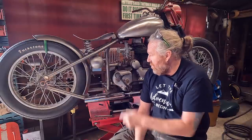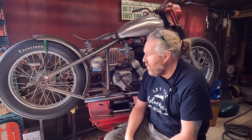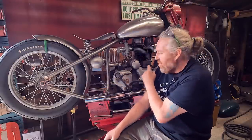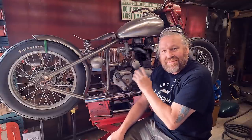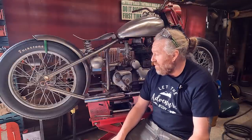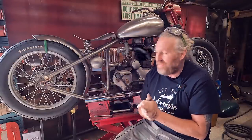Well, that's another bit done. I am happy with that. It looks a bit different. It will tie up with a few things on the bike, like the bottom bracket on the mudguard and the front bracket we did in the last video. It's all got a bit of shape to it, so I think these tiny little bits all make a big difference when they're all on the bike. So yeah, I'm happy with that. I'm still going to carry on, but I'll call it a video on this one.